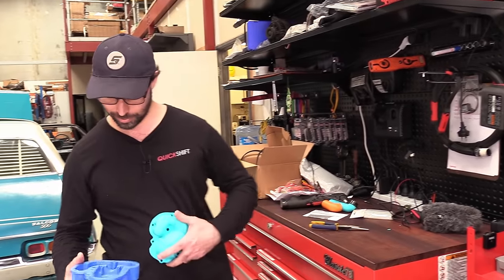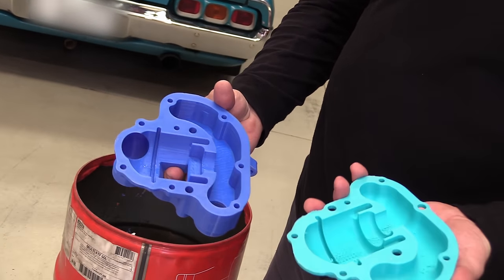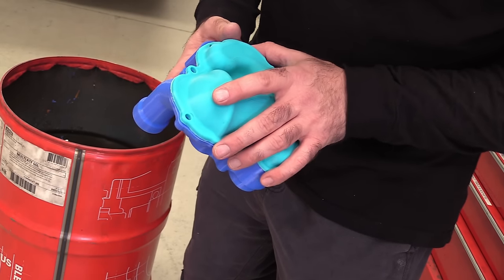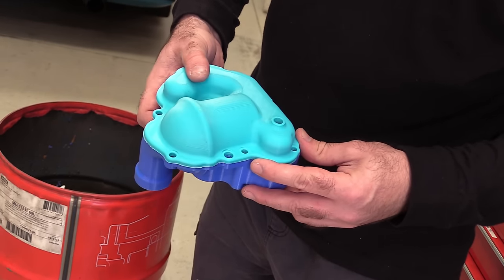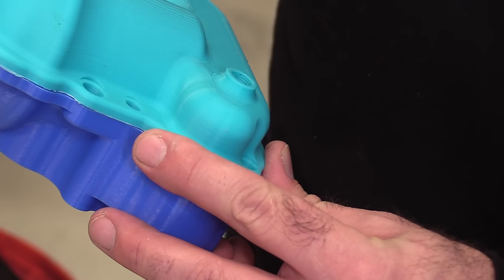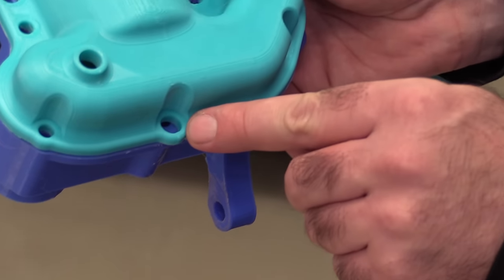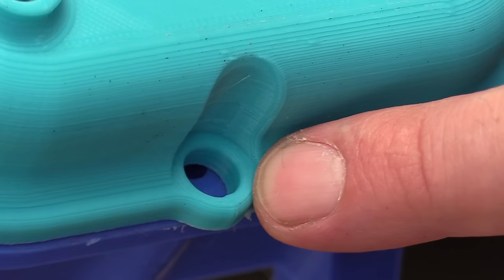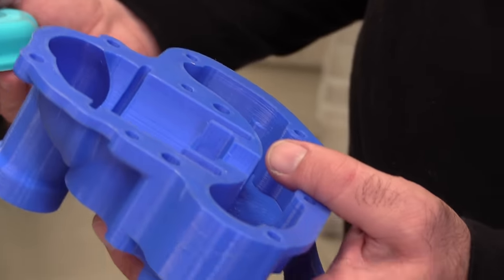This thermostat housing and this bad boy closes it up. It's as simple as that. What the hell? The bolt hole's in the wrong spot. How'd I cock that up? It's ruined the entire print. I gotta start again.